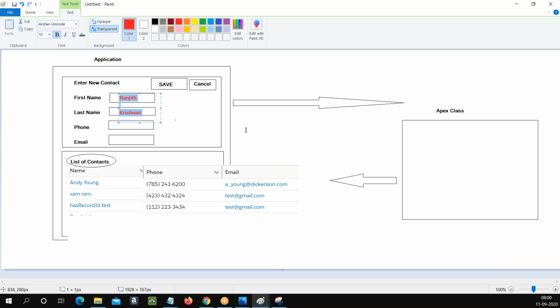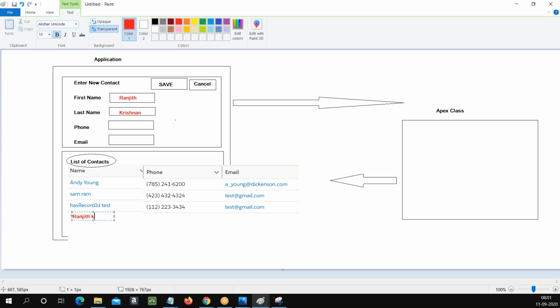But with the help of a component type event or application type event, any event you can take, I'm going to communicate the record from one component to another component. While communicating, I'm going to pass the data, so that data I'm going to append here. That's it.